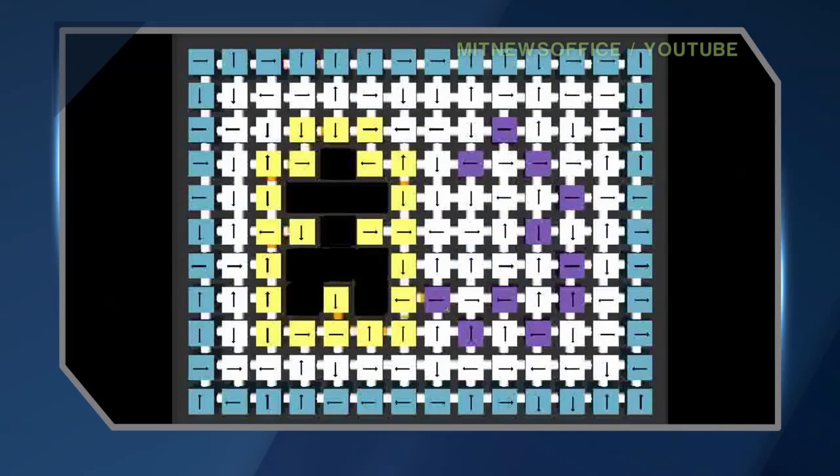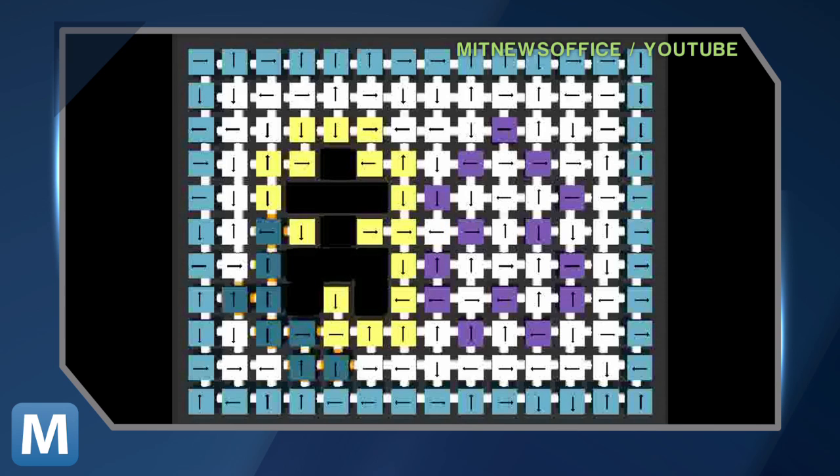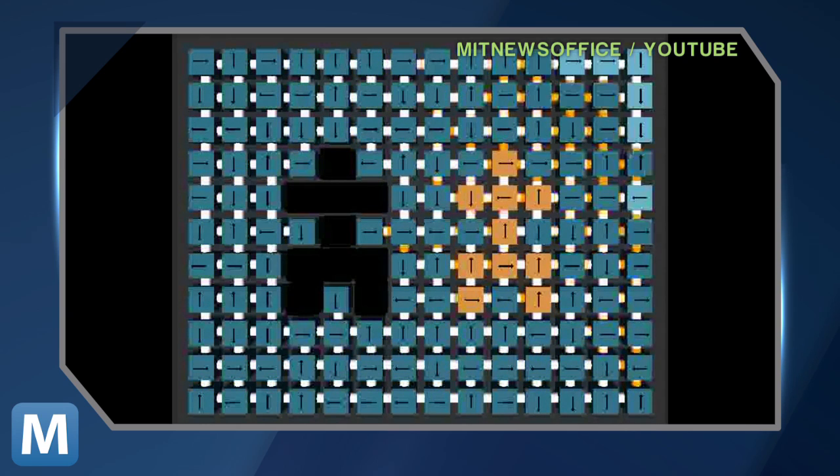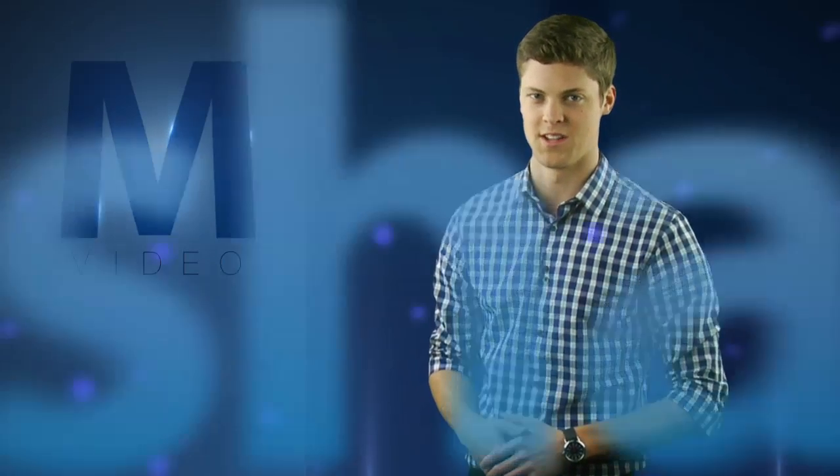As MIT explains: once the conjugate border mirrors the border of the original shape, the system performs a flood-fill process to inform all modules inside the new duplicate border that they are part of the duplicate shape. As a result, they turn orange. And all the non-active, or non-orange, pebbles demagnetize and fall off, leaving just the desired sand recreation.